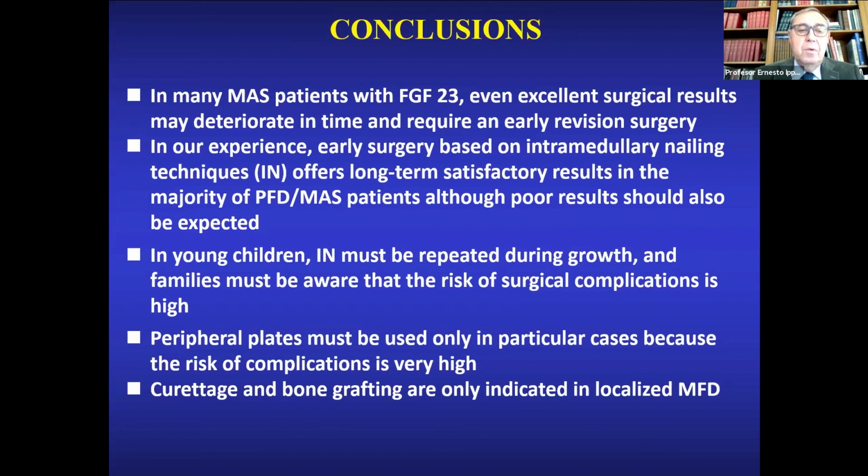In young children, intramedullary nailing must be repeated during growth and families must know that the risk of surgical complications is high. Peripheral plates must be used only in particular cases because the risk of complications is very high. Curettage and bone grafting are only indicated in localized monostotic fibrous dysplasia.